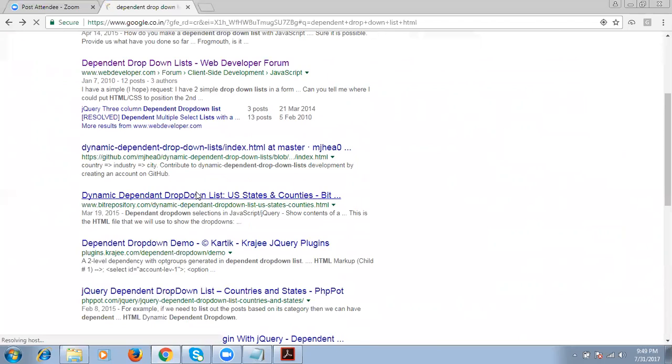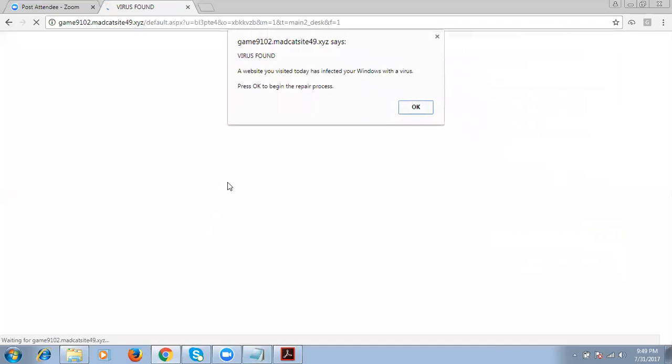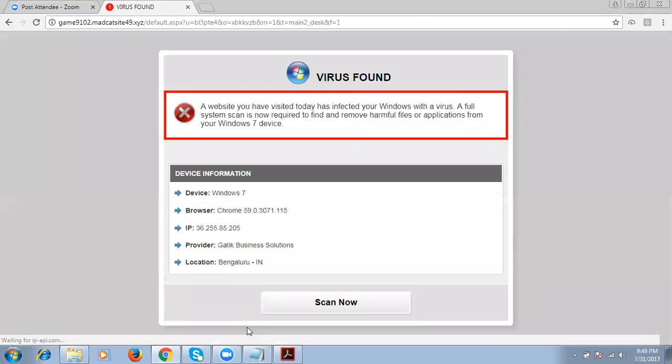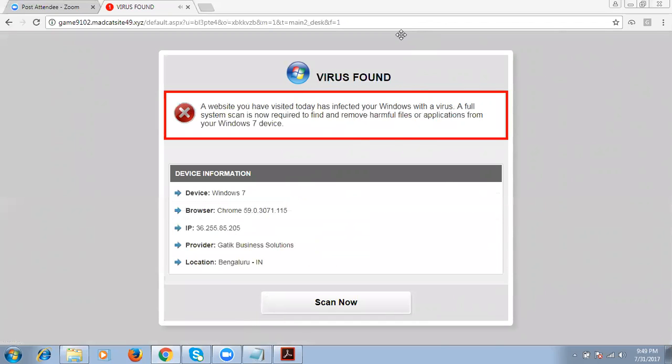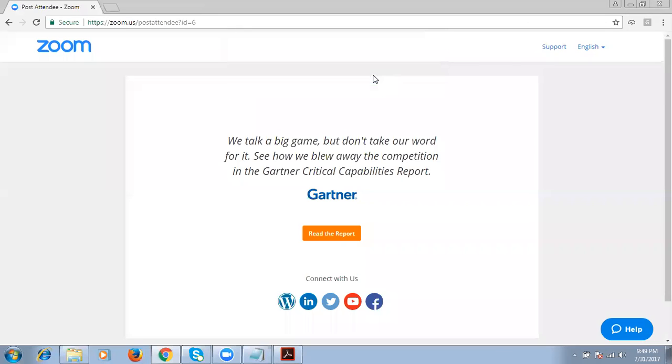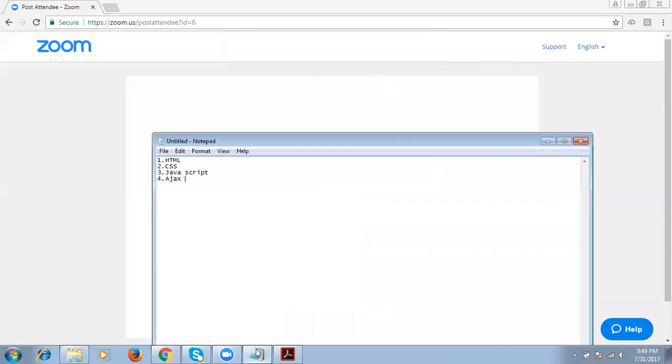This is a very important question basically, and you will get it in interviews. Handling two dependent drop downs can be done very easily by using the Ajax concept.